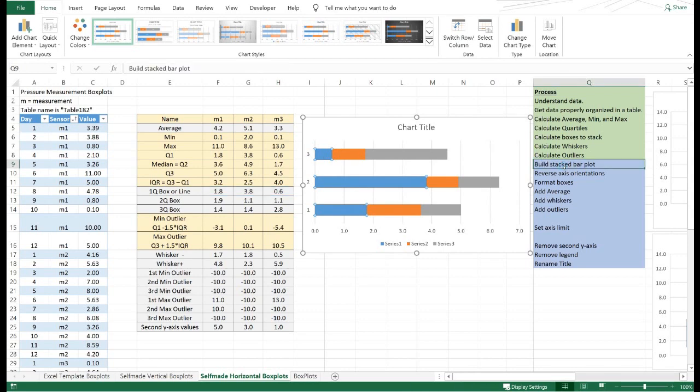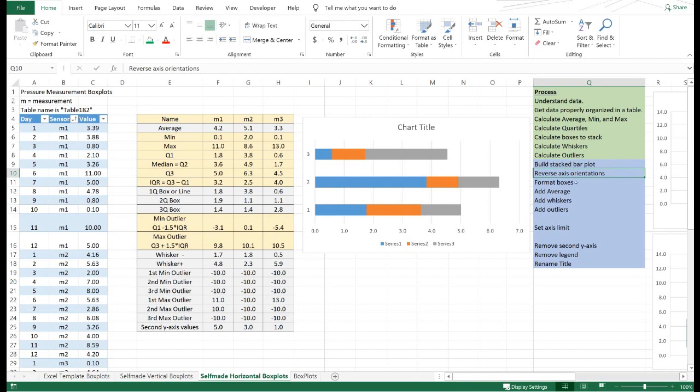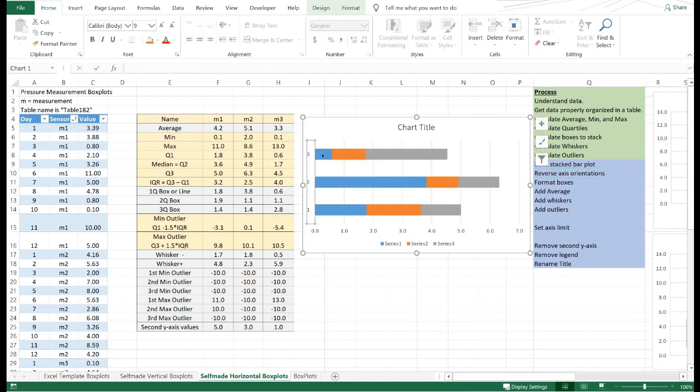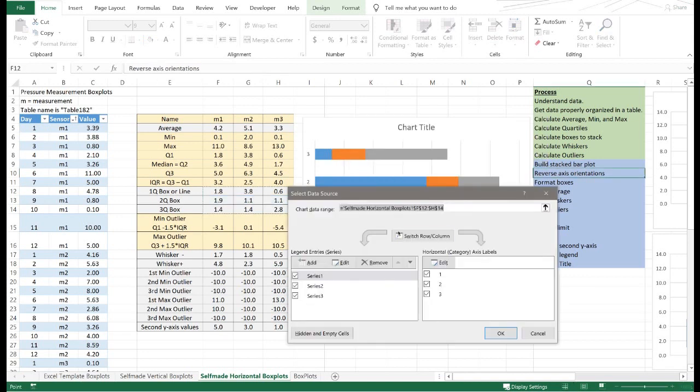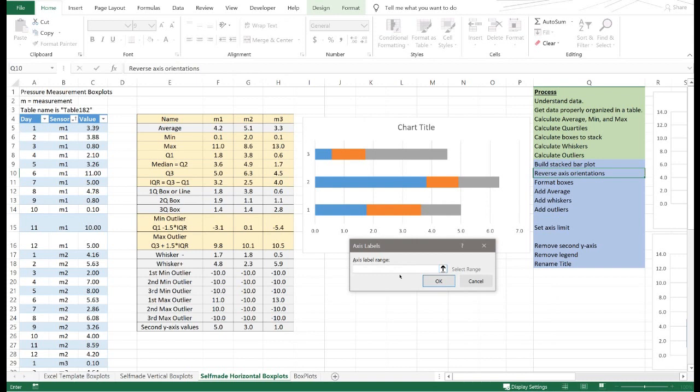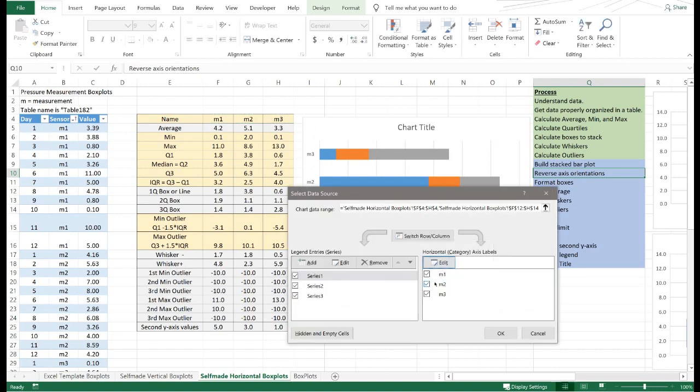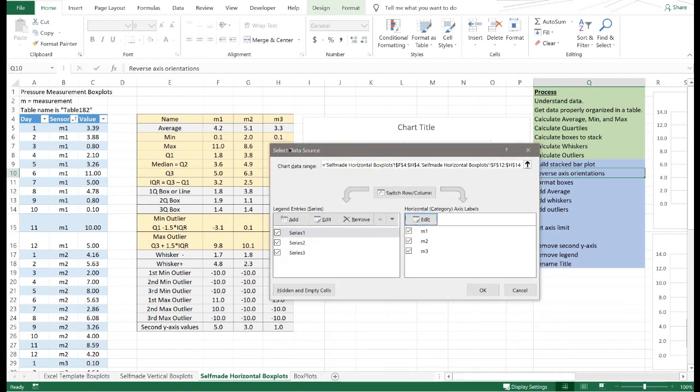No, first thing we do, I'm going to follow this over here. We're going to have to reverse the axis orientation. And I forgot to tell you that we need to change these names from 1, 2, and 3 to M1, M2, M3. To do that, click someplace on the data and select the data. Just right-click and get Select Data, and we want to edit over here the horizontal category axis labels. So click Edit, and then it'll ask you for the axis label range, and that's when you select M1, M2, M3. And then it populates it here, and you can see behind it that it's populated those already.